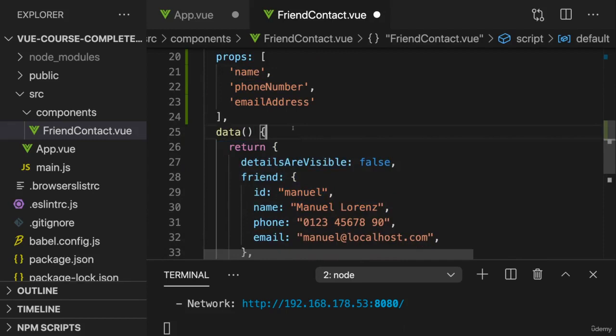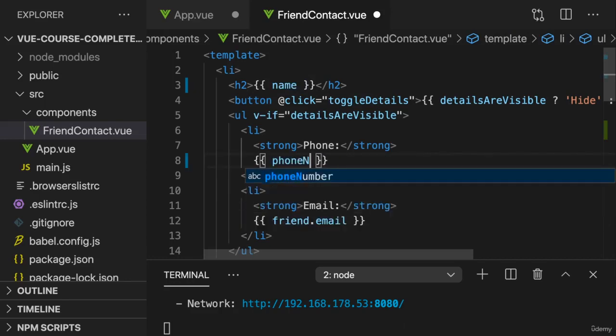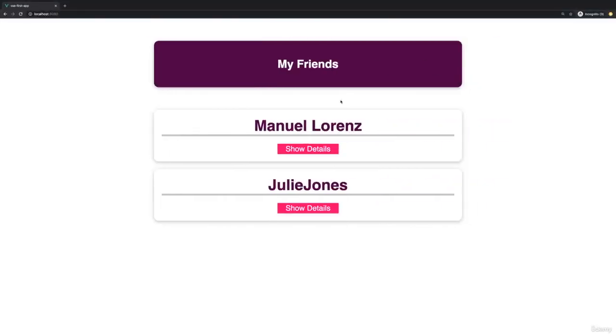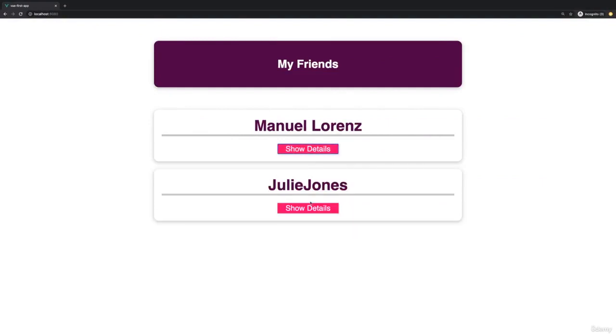That's just a side note. But now here we can use name, here we can use phoneNumber, and here we can use emailAddress like this. And if we do that and save it all, now we see the component twice, but now every component works standalone and has its own data.